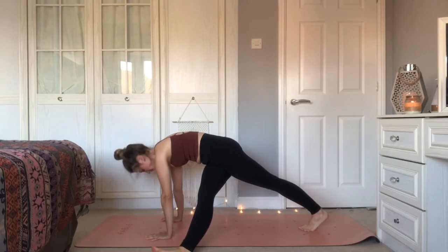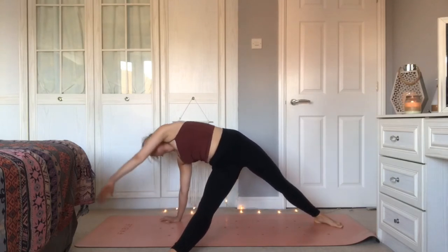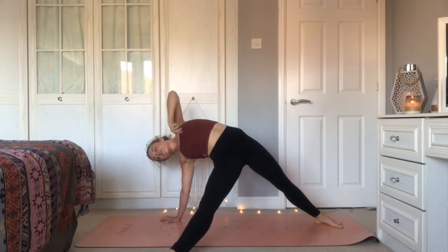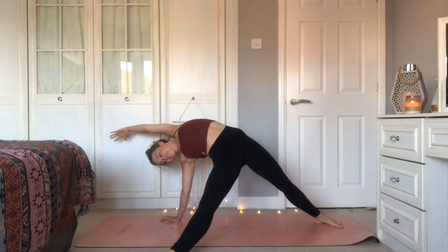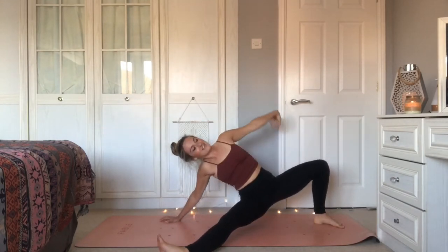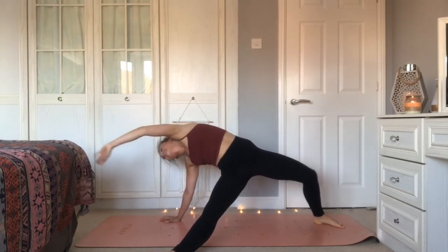Here might be enough for you. Or if you want to, pivot the back foot so it's in line with the short edge of the mat — pointing out 45 degrees — and lift all the way up into fallen triangle. Ground down through the feet, lift through the hips, wrap the right tricep. Adding a little fluidity here for three breaths — maybe you want some arm movement, maybe you want to bend into that left leg and sweep it up. Take whatever feels right, moving away from that static hold.